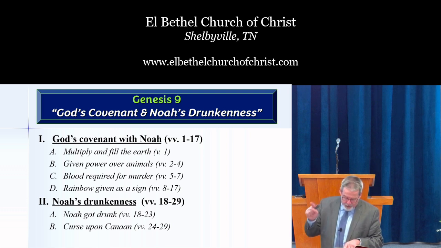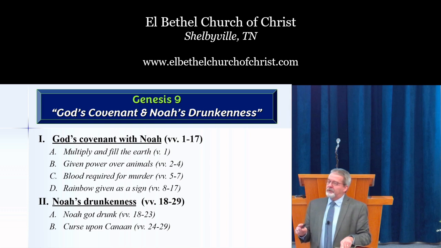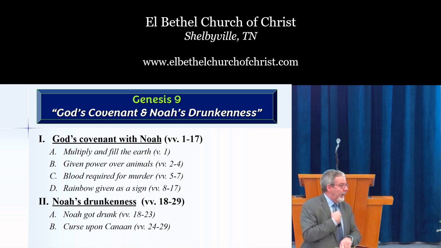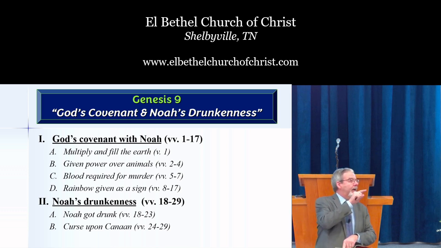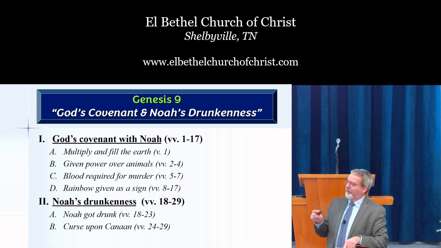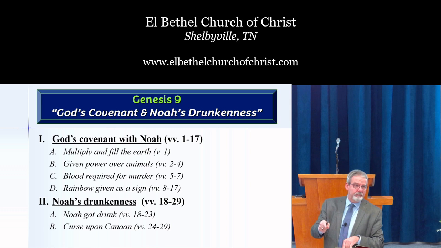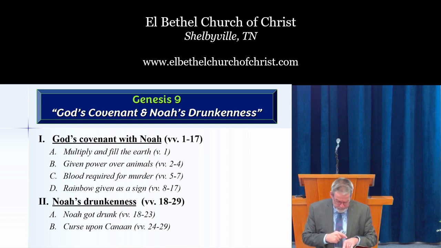Let's see, what else did I want to point out? Look at verse 15. I will remember. Now, this is interesting. God doesn't say, I'm giving you this rainbow so that you remember, but he's saying, I'm going to put that there and I will remember. Now, it is for us to remember too, but it's interesting, God said, when the rainbow's there, I think the wording of that basically is saying, so that you know and are assured that I remember that. Does that make sense? So you are assured that I remember my covenant. All right. Questions or comments?